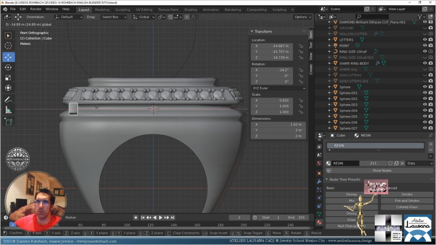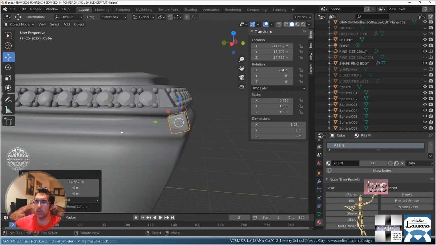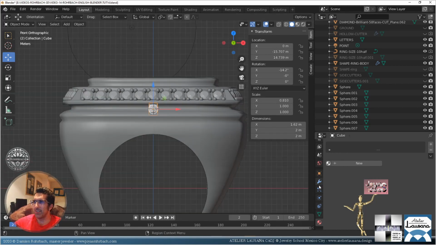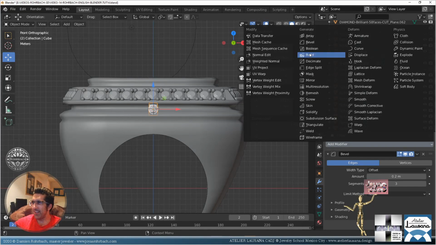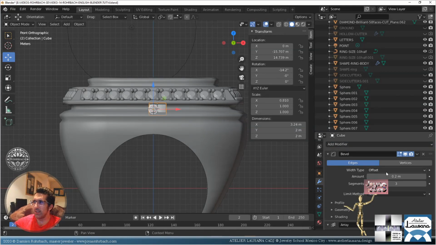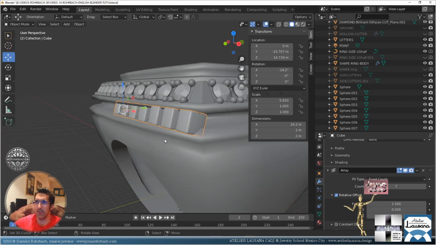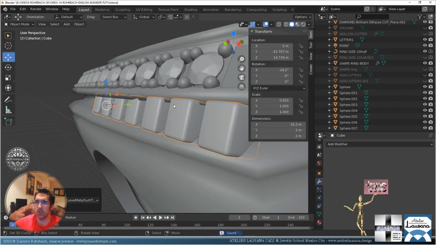Okay, let me go here. No. So let's make an array. Array. So I have that. Now let's make the mesh.